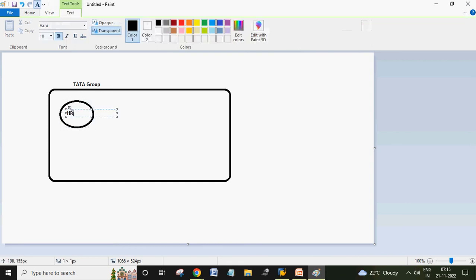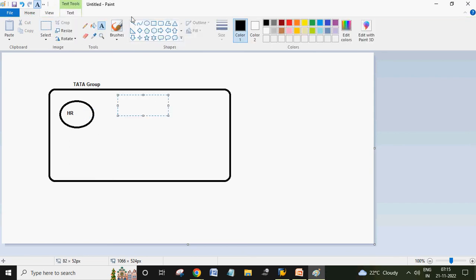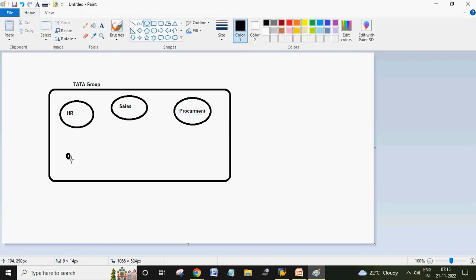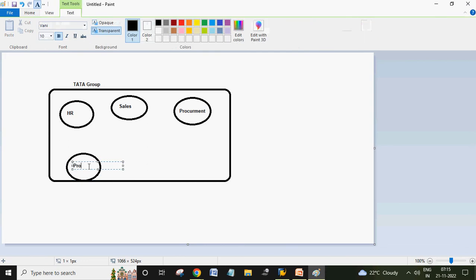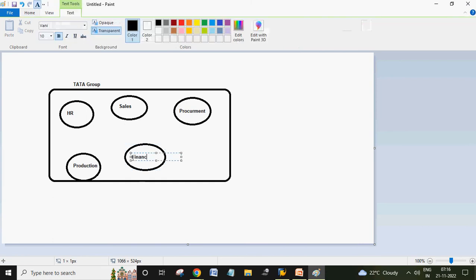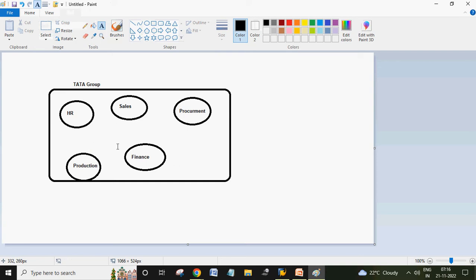For example, HR, sales, procurement department. So let's assume in this organization there are different departments.